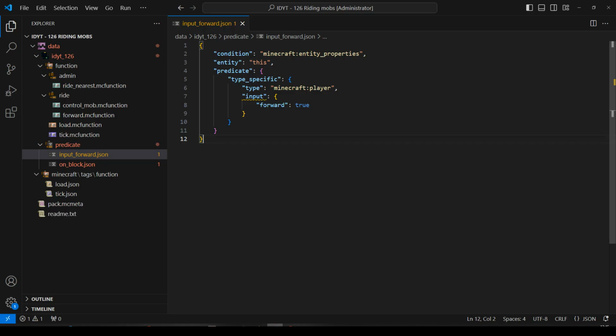Okay. My version is saying this is not, I'm not really sure about this. I don't know what this is. It's like, well, Minecraft knows what it is. My VS Code is very naughty.